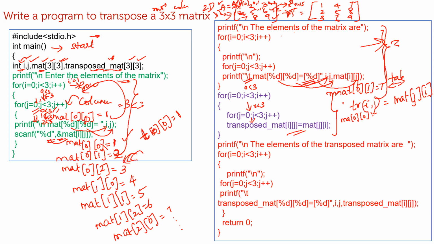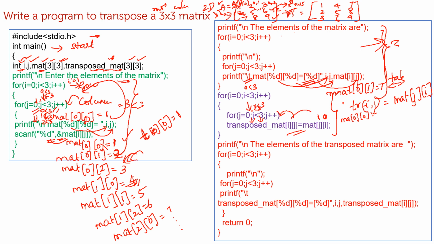Okay, now again j, it is in the inner loop, j will be incremented, j will be equal to 1. Whether 1 is less than 3, yes, it is true. Now it enters into the loop. Now what will be the value? Now j is 1 and i is 0. Okay, now what is the value for mat of 1 and 0? Now you see here, it will enter the second row first value, right? Now what is the first one? Mat of 1 0, it is equal to 4, right?